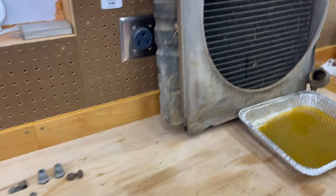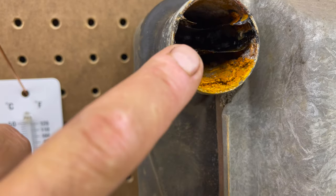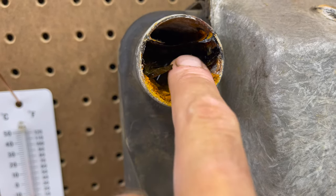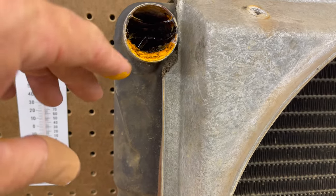What I'm seeing is a water level. So over here's the radiator. For example, see in here? See how you can see the levels have come down, and this is like a skin here. See that I just kind of flaked out? That is sitting at where the water was at a certain level for a while.